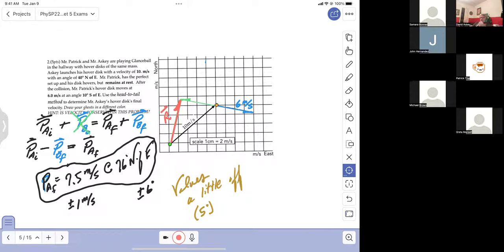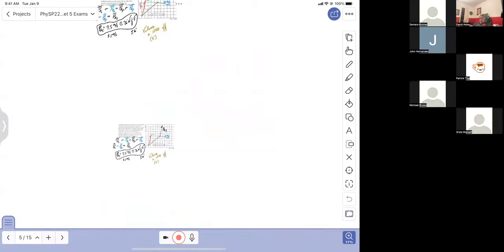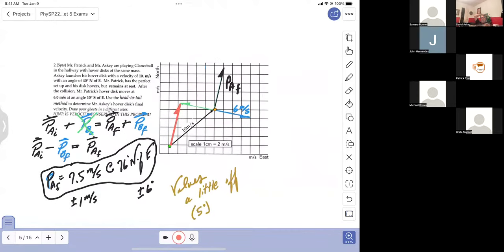That's my resultant. If I saw that on your paper, I already have the answer here, but I'd give you an 8 out of 10 because you have the answer, you have the R, but that's not really where it takes off from. That's the mathematical resultant. And so hopefully I added the right one at the end. Okay, so here we go. So the black here, this is the actual answer.